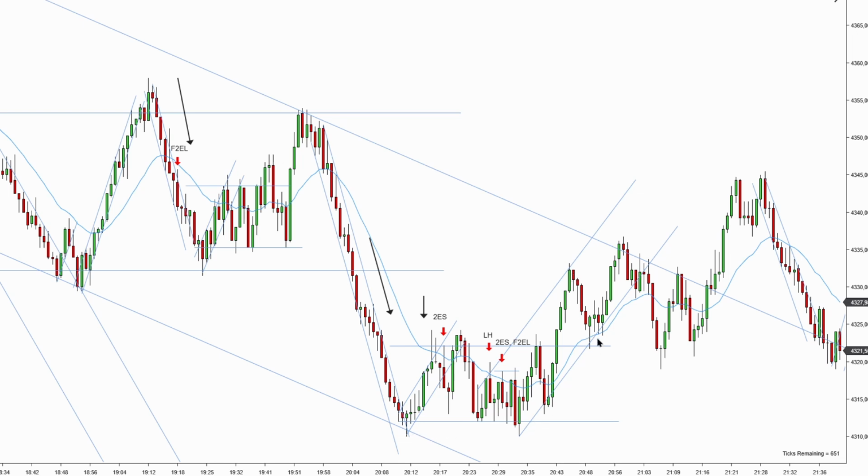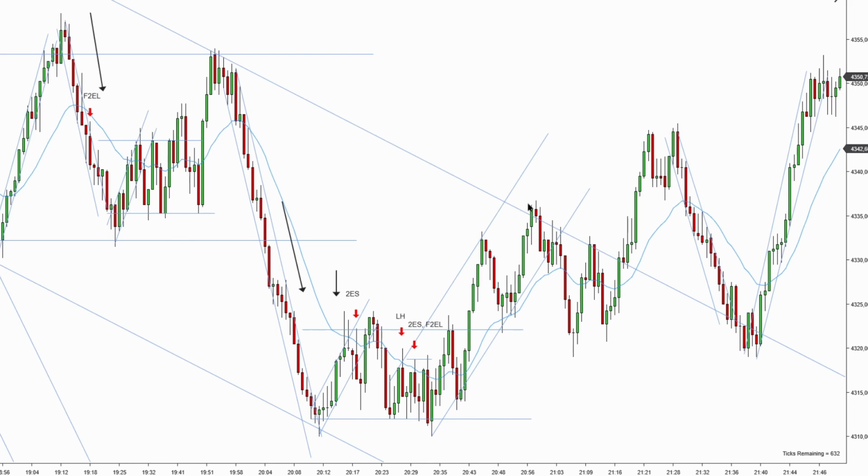We have a break. Excuse me, we don't have a break. We have a new high. You have first entry long, pullback, second entry long. This would have been a great entry had there been some better signal bar. EMA keeps holding price, trend line keeps holding price, but the signal bar is bearish, and this is a horrible bullish signal. You cannot go long here. Unfortunately, there is no entry.